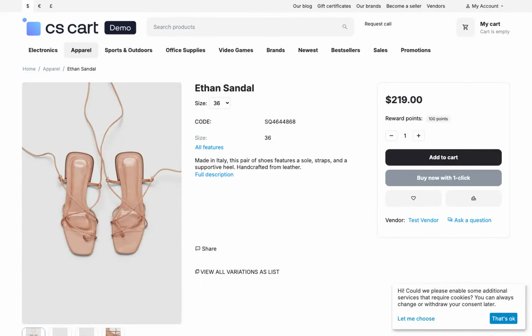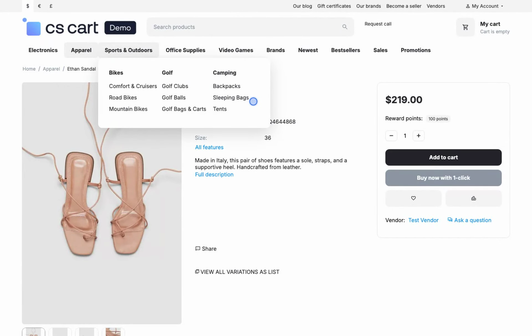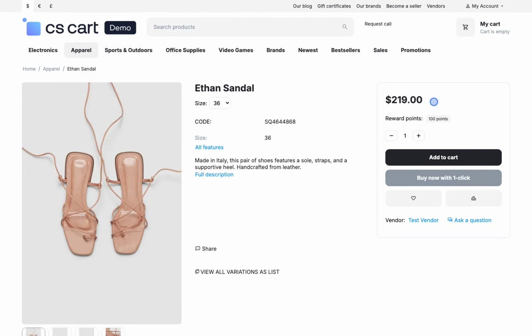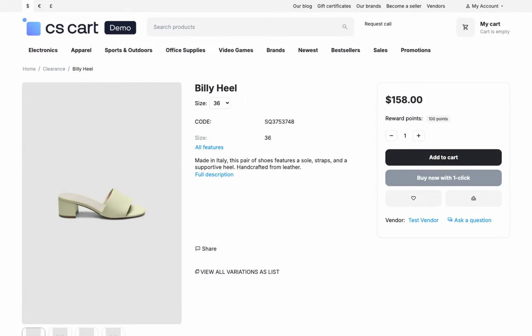And here's the result. A Squarespace product, now an ordinary CS-Cart product, sitting in the category you mapped its tag to. Its images came across, and so did its price and its description. Its stock came across too. And where a Squarespace product has options, those become proper CS-Cart variations. So a shopper picks the size right here, exactly as they would on your Squarespace store. Everything on this page came straight across from Squarespace, ready to sell, with nothing typed in by hand.